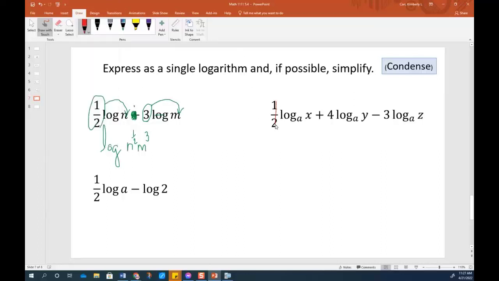So here, I'm just going to mark it out. 1/2 is going to go with the x. 4 goes over here as an exponent to the y. 3 goes here. Now this subtraction means I'm going to end up with division. And this means I had multiplication, and I will not write all those logs again. So I'm going to have a single logarithm. I do know there's division, so I'm going to draw a fraction bar out here, and then I have x to the 1/2 on the top of it times y to the 4th. And then in the denominator, I have z to the 3rd.